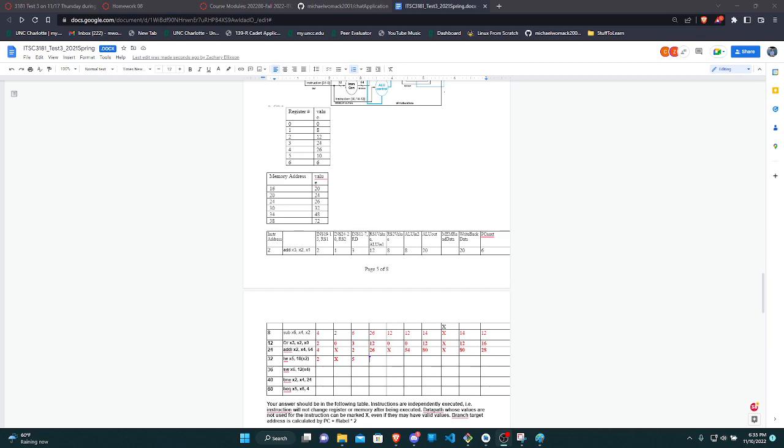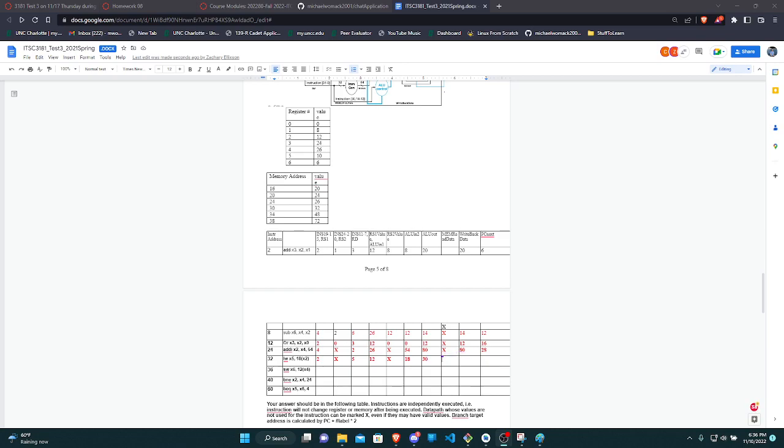What's in 2 is 12 still. There is no RS2 value, but what's going to be going into the ALU is our offset, which is 18. And what comes out of the ALU is what's in RS1, which hopefully is going to be a memory address, plus our offset. So what comes out is 30.